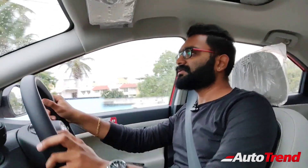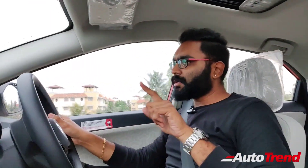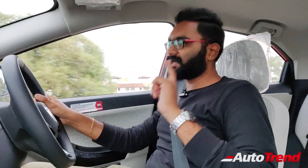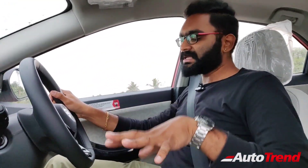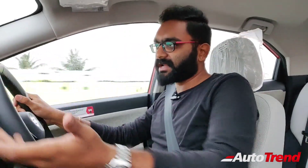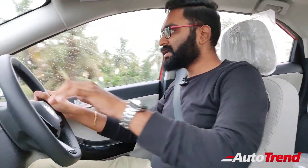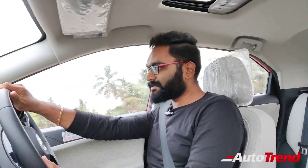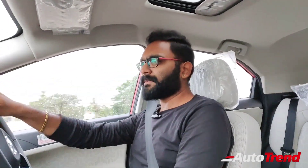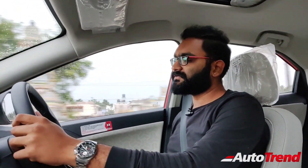Putting my foot down in second gear while overtaking — the gearbox shifted from second to third mid-maneuver, which should not ideally happen. But this is city mode, so it assumes you are driving relaxed and provides only that much power. AMTs can be a bit unpredictable — you need to adjust yourself to that. Apart from that, the car itself feels very comfortable. I have turned on the ventilation function and even in a moderate climate, the seats are very chilling — this is an essential feature the Tata Nexon always needed.